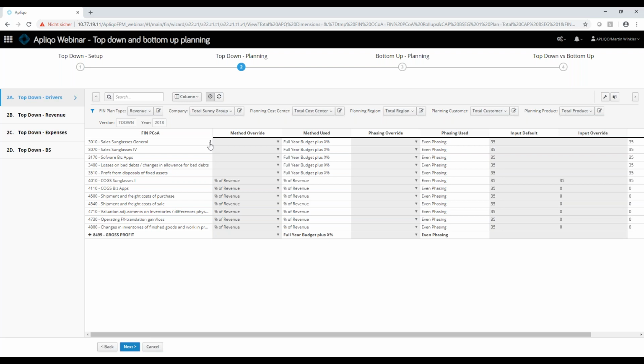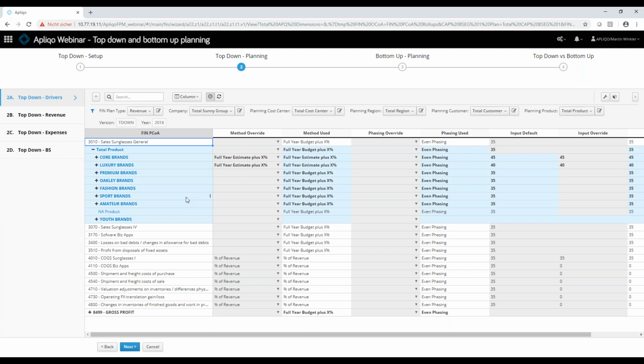So if we do this with an example from a sales and cost of goods sold point of view, in the application I have then the ability to break down my, for example, revenue top-down target, break it down on a product level. So I have immediately now the data which were pushed down as a default value.